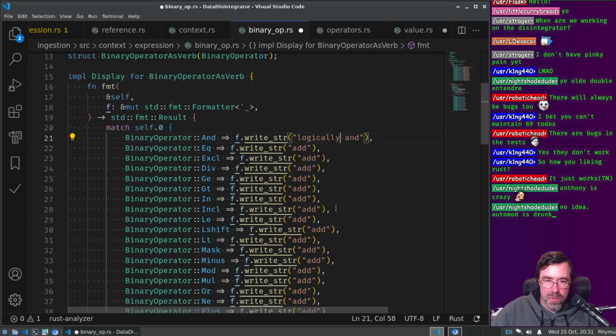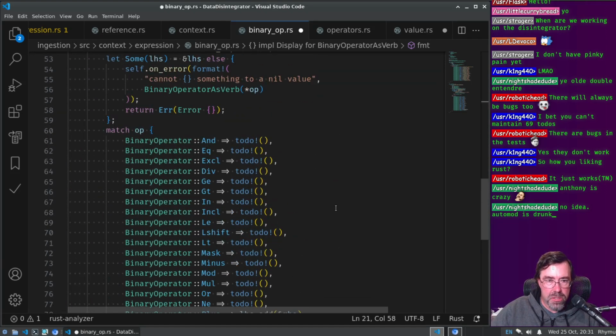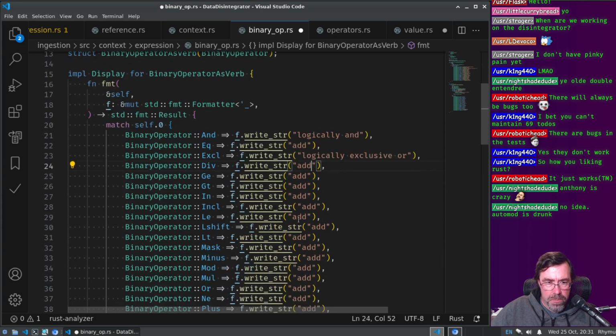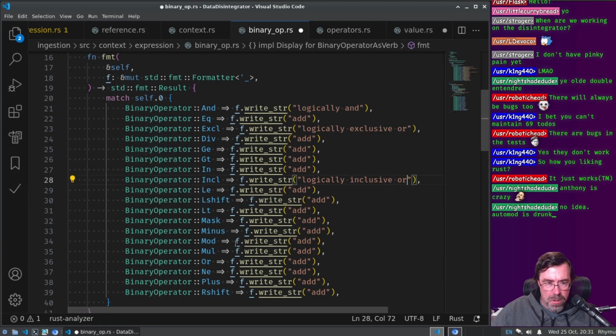That's as close as I've gotten so far. Cannot logically and to something to. Yeah, I think that's fine. So a lot of these are going to be logically, right? Exclusive or. Inclusive or. I guess those are all logical ones, right?